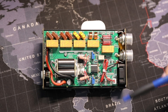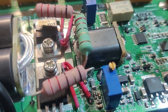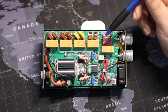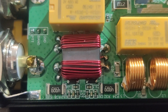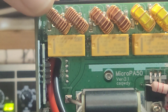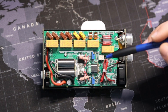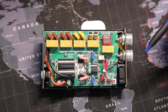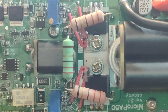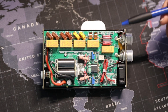I thought I'd give you guys an inside look at the Micro PEA50. You can see it's a very well built device. We have here the transistors for the power amplification — these are the IRF530N, as I've said previously. We have our RF sense unit here for the SWR and the frequency meter, our bypass relay, and of course the LPF — the low-pass filter for all the different bands this device is capable of. As you can see, very big wires for the power. We also have our bias adjustment potentiometers right here, and our fan right here.